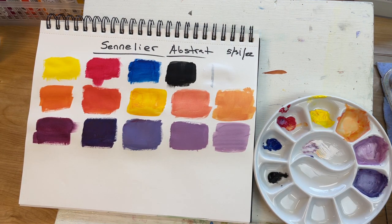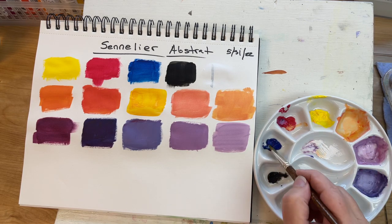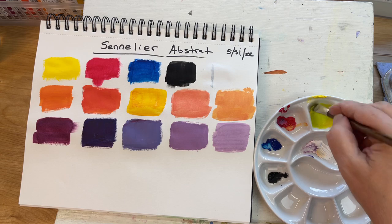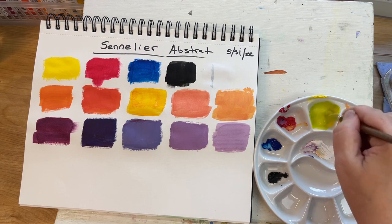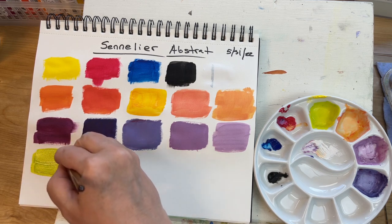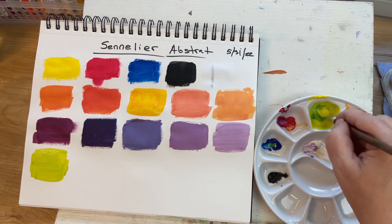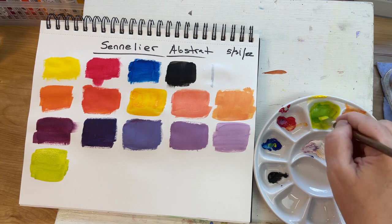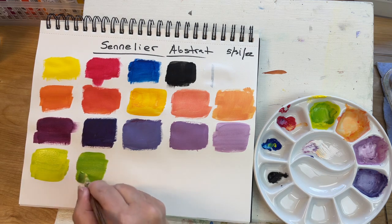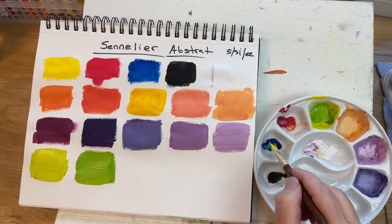Very nice. And then green. See what we got left for yellow. A smidge of blue for a yellow green. Very vibrant spring green. A little more blue. And even more blue.